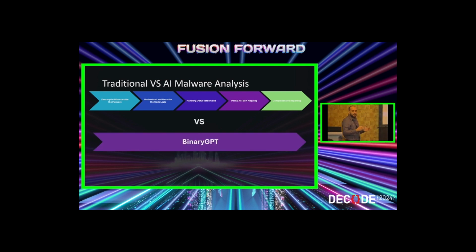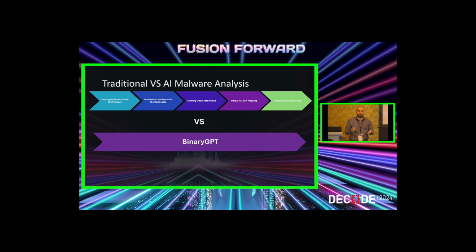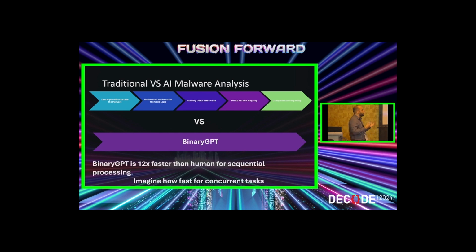However, BinaryGPT can speed up this process from decompiling to comprehensive analysis. It can even handle some obfuscation cases. Time in cybersecurity is very crucial, and our goal is always to minimize the time between identifying a threat and the mitigation strategy or protection that we deliver to the customer. In our lab, we have proven that BinaryGPT is 12 times faster than a human. And this is for sequential tasks.